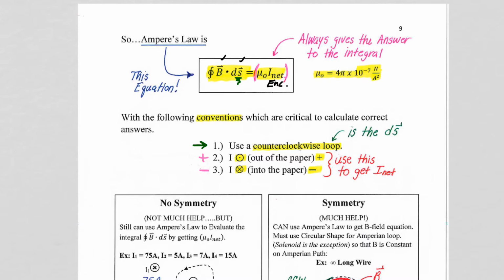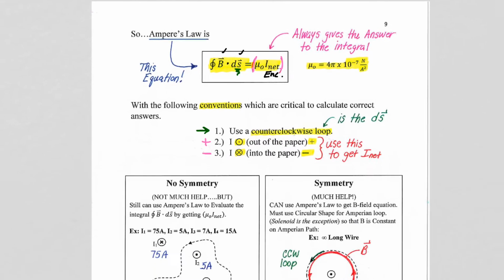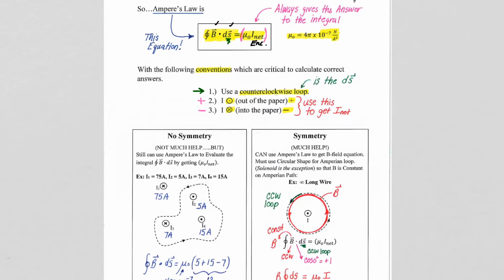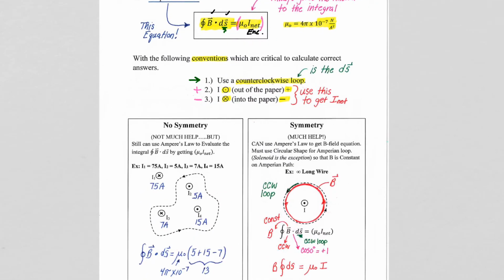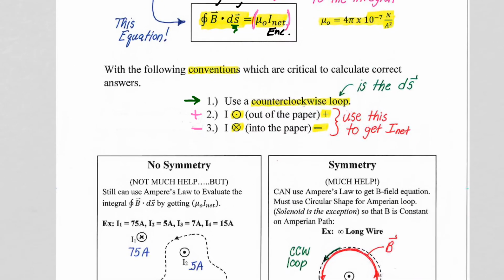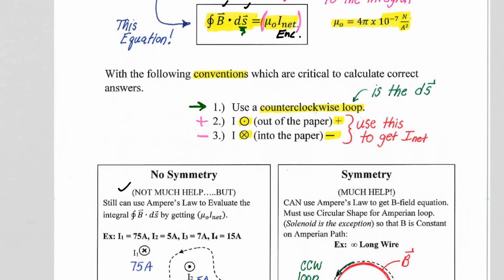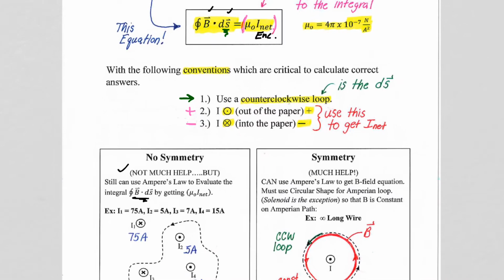There are basically two versions of Ampere's law, one with symmetry and one without symmetry. Let's look at the no symmetry case first, because it really is not of much help in terms of what we can understand physically. The integral of B dot ds does not have physical meaning in the same way that electric flux did. So we don't attach meaning to it, but I do want you to be able to get the answer correct on a test, or the AP test specifically.